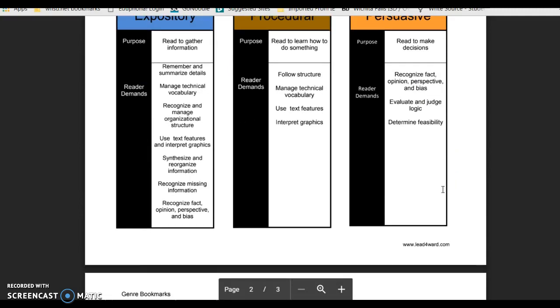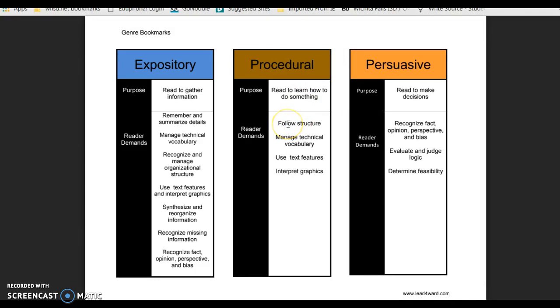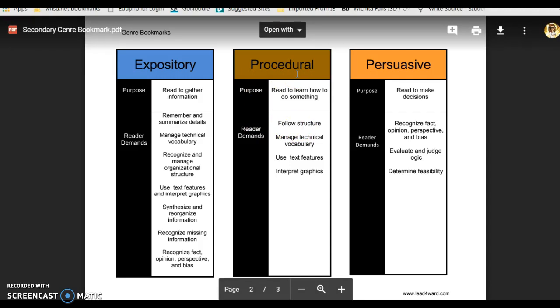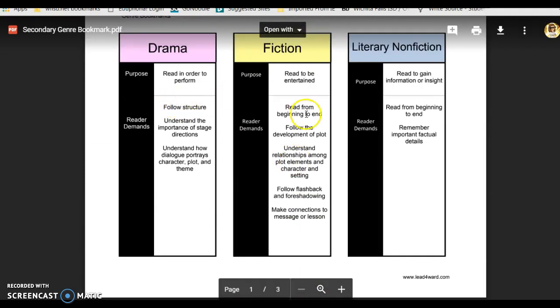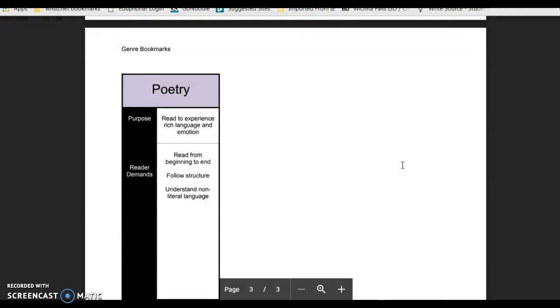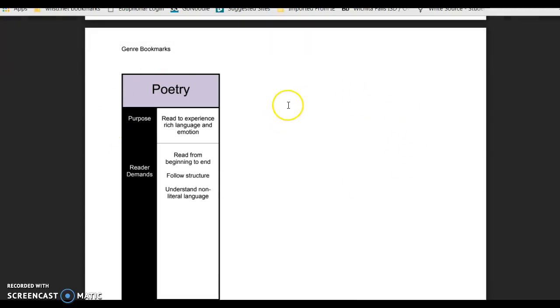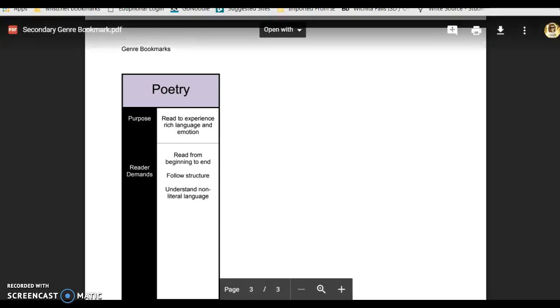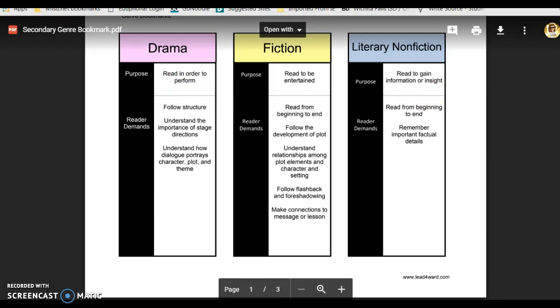Now, procedural, you don't have to give them this bookmark. It's technically not included in the reporting categories for STAR EOC, but if you wanted to, just to have it, if you're going to be reading a procedural text, you could definitely give them this one. But really, the key genres that you need are going to be drama, fiction, literary nonfiction, expository, persuasive, and don't forget down here at the bottom, poetry. Okay, so I would start by giving students this, either in one document, however you recreate this, but that's what I would start with. So those are genre bookmarks. Each student gets one of those or a set of those.